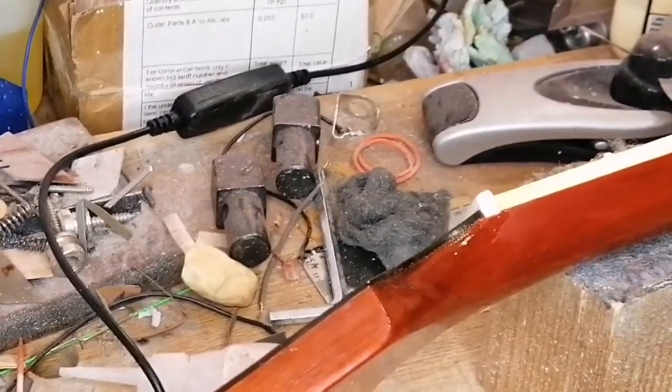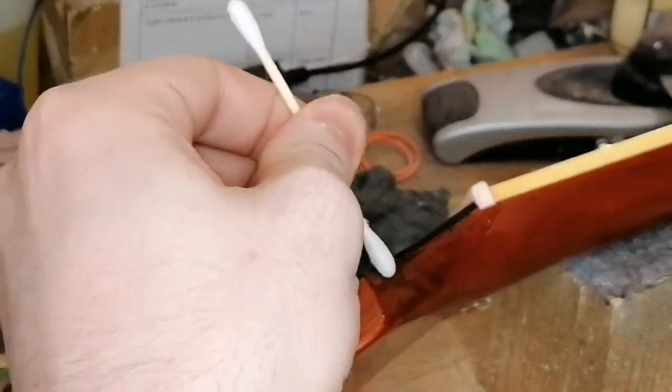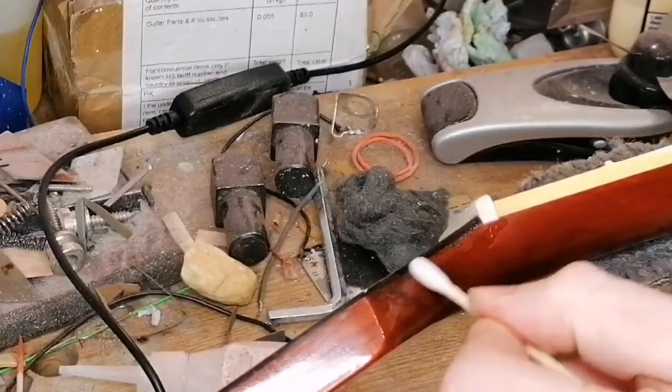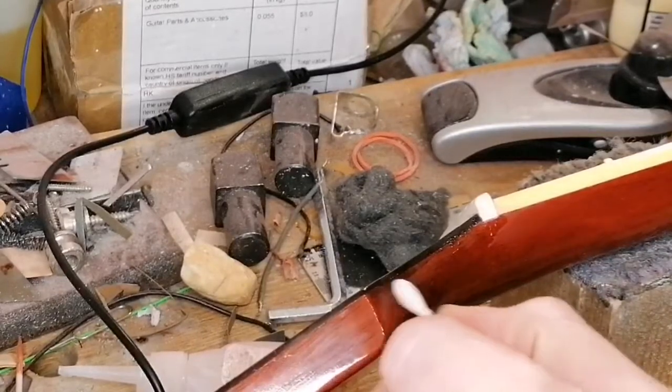There you go. Right, you can see this side hasn't worked out too well. It's pretty awful. So I've got acetone on a cotton bud. I'm just going to take that right back. Just this wee area. And that bit down there.